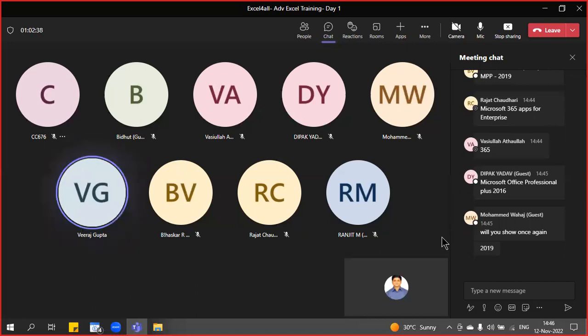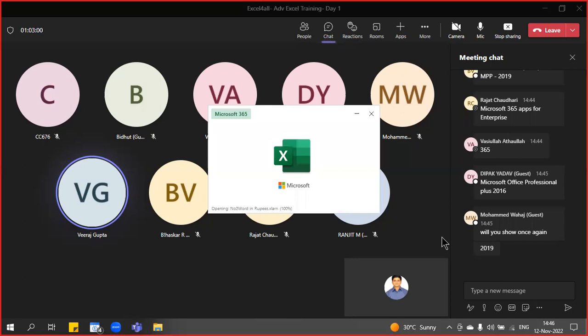Microsoft Excel version 2209. No, not about Excel, just above that. It is from Office updates.